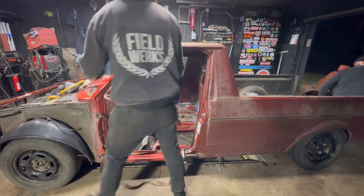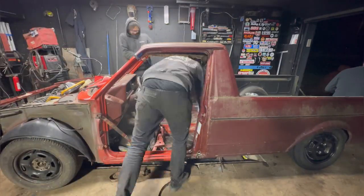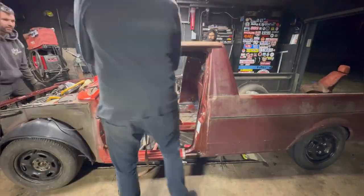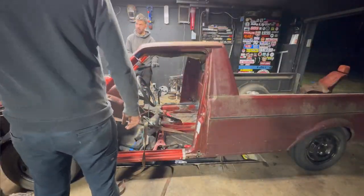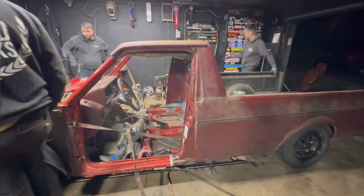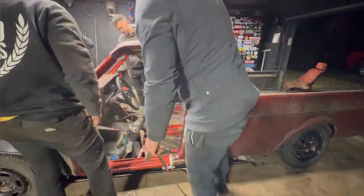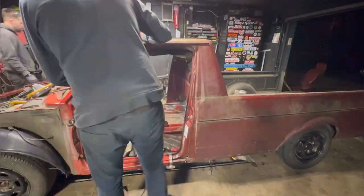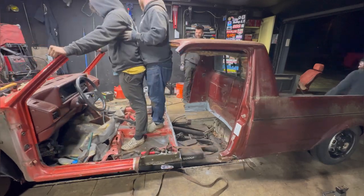So we really want to make sure when we put the front fenders on, they fit as they did from the factory. When we put the doors on, the fender gaps and the door gaps match, and then the rear door gaps match the bed of the truck. Everything's the same measurements. The doors shut perfectly, and they open well. You don't have to slam them. And also, our biggest fear is we didn't want it to dogtail.